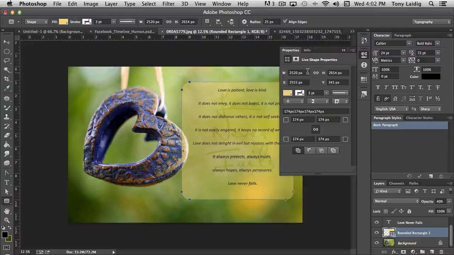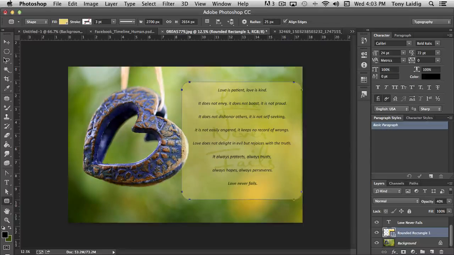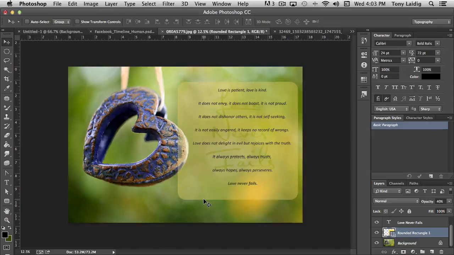I don't want the height to be affected. Right now it's 2520. Let's go to say 3000. And then actually that's probably going to be too much. Say 2700. And then with the move tool selected, I'm just going to scoot that over.